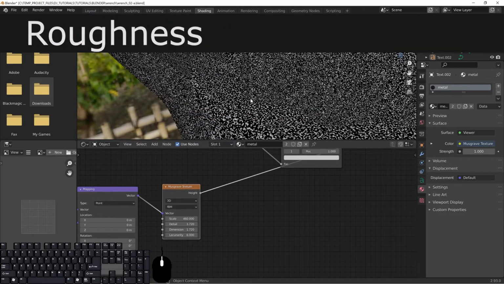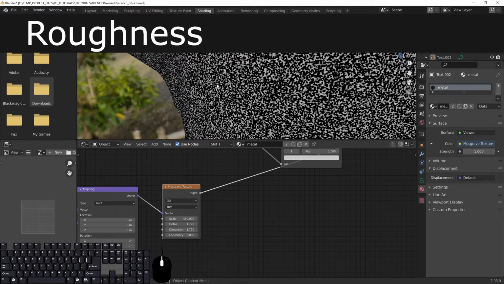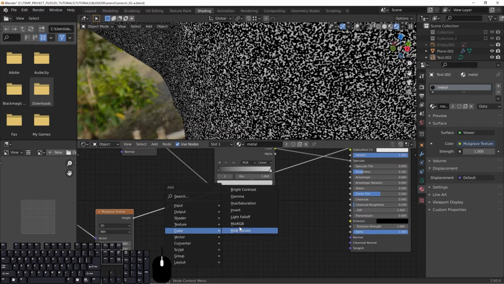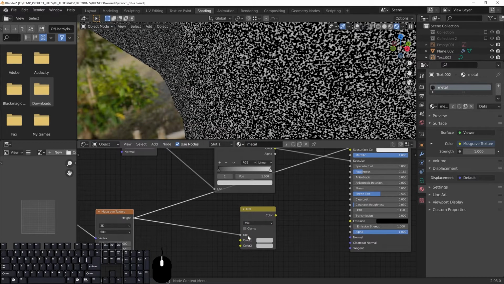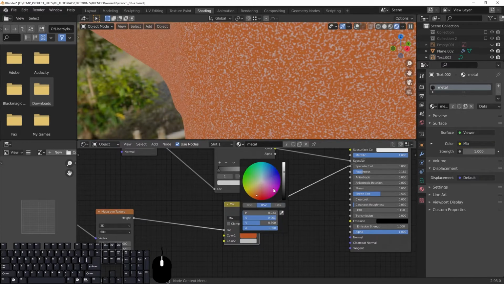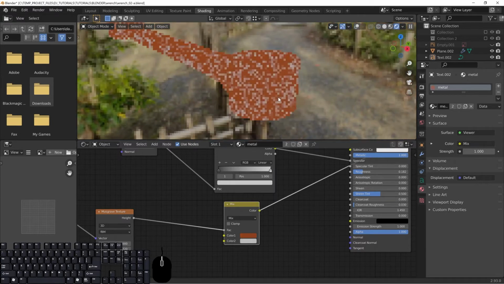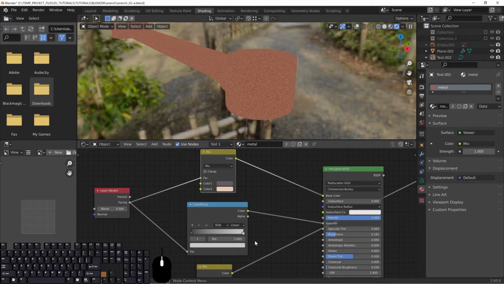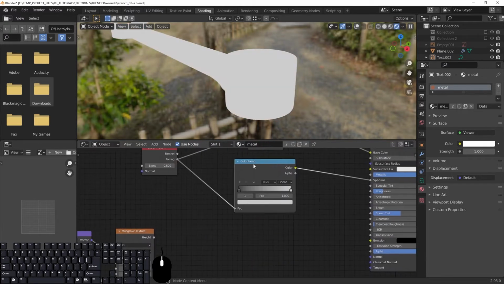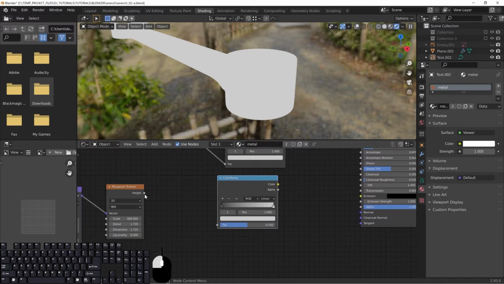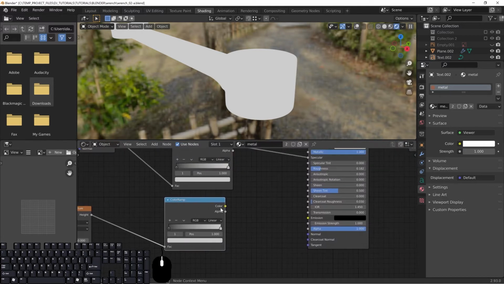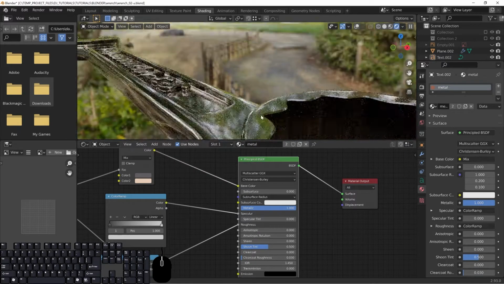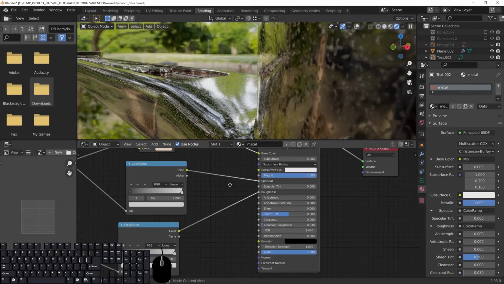We really won't see too much of that sort of small detail when you're looking at a texture this small. And we can go ahead and pipe that into a mix RGB if you want, where you can look through there and actually change some of these colors. So you can see there's a reddish color there, and you can use this to mix with this here. We're not going to do all that work. We're just going to duplicate this color ramp with Shift D, pipe this in here, pipe this in here, look through here, and we'll take a look and see what we're doing.